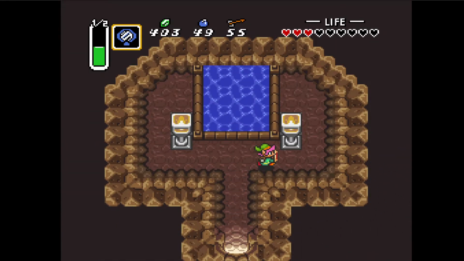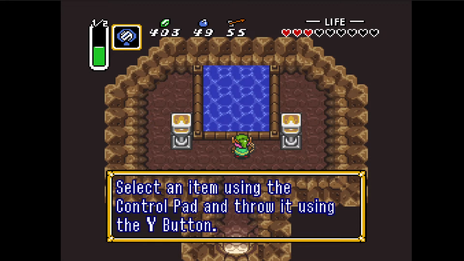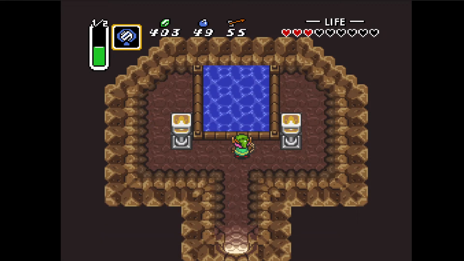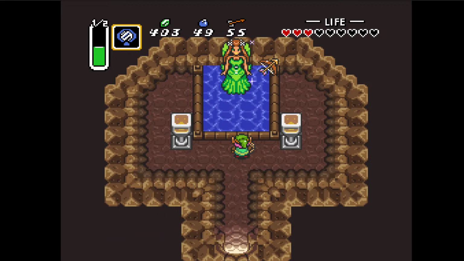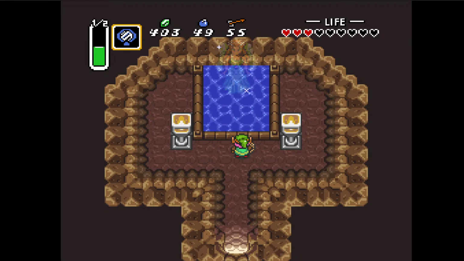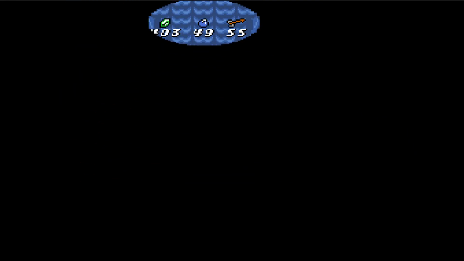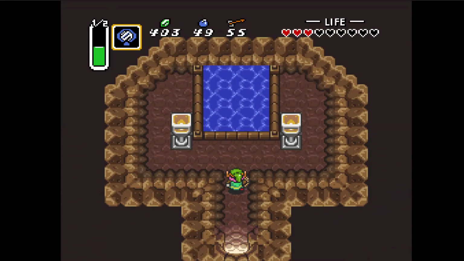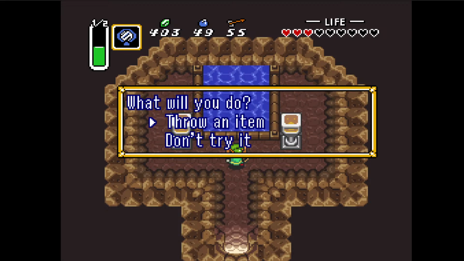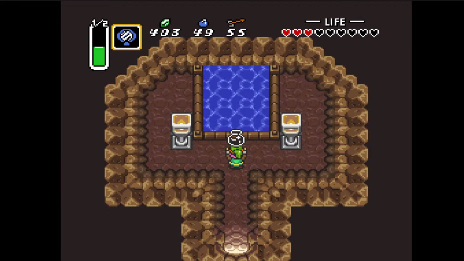I don't remember. This is the Well of Wishing. I think it had a side room. No, it doesn't. But as I've told you before, we can... Oh. That's not what I meant to do. Yes, I'm sorry. I dropped my bow. As I told you the first time we visited here, we can drop an empty bottle and she will fill it up for us.